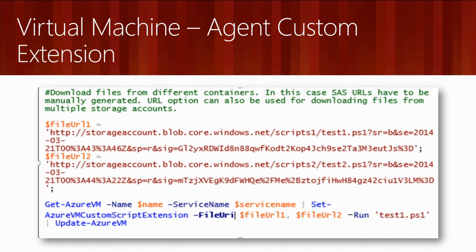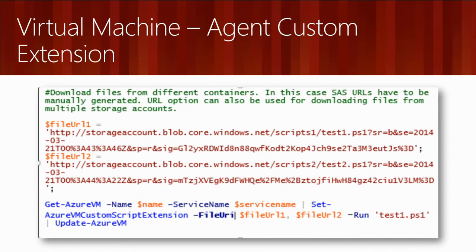So essentially it's a Windows service that sits out there that we can target with things. So we can tell that agent to go do things for us. In this case, maybe we're going to do some configuration stuff. So I have some stuff stored up in blob storage here, and it's a little bit of code here in PowerShell. But essentially we have our file URLs here for two files. They're both in the storage account here. You can see it's a standard blob.core.windows. And these are PowerShell scripts. So you can see test 1, test 2, and they have some parameters they're going to pass to it.